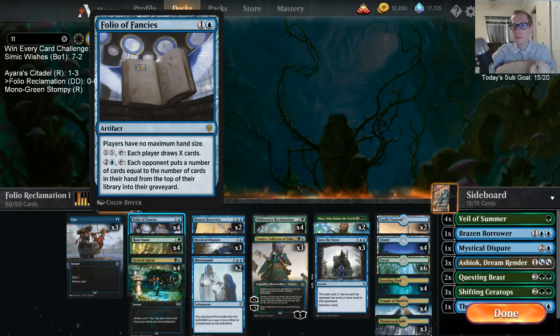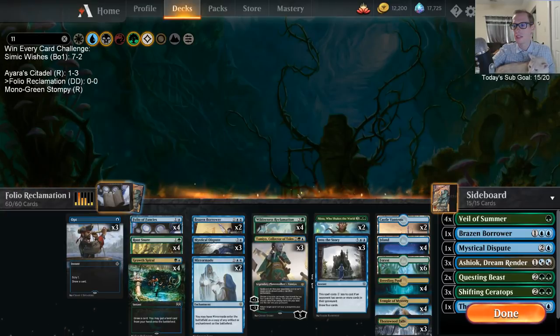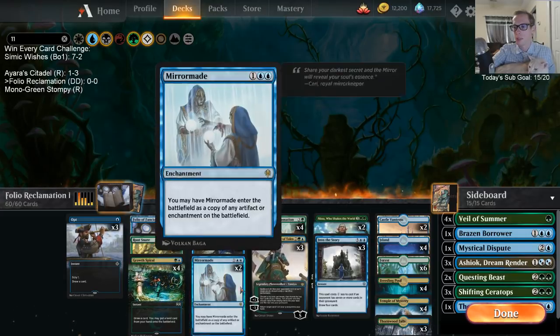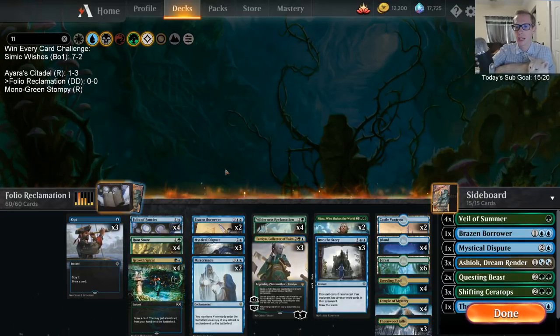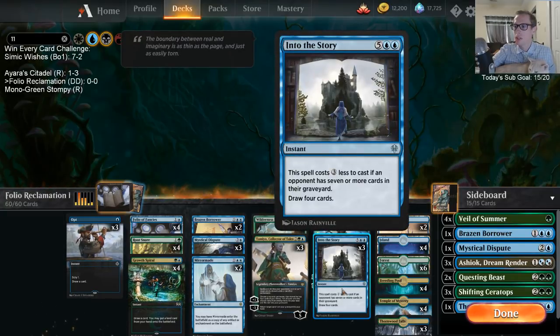Then we're gonna try to make them draw cards and then put cards from the top of their library into the graveyard equal to the number of cards in their hand. That's what our deck's all about, milling our opponent out with that. Of course, to enable that, we need lots and lots of mana. That's what Reclamation can do. We have a couple of Mirror Maid that can copy Reclamation, so we can have extra copies of Reclamation once we have one in play. Of course, we could use Mirror Maid to copy Folio of Fancies as well, but preferably we want to copy Reclamation to get more mana.